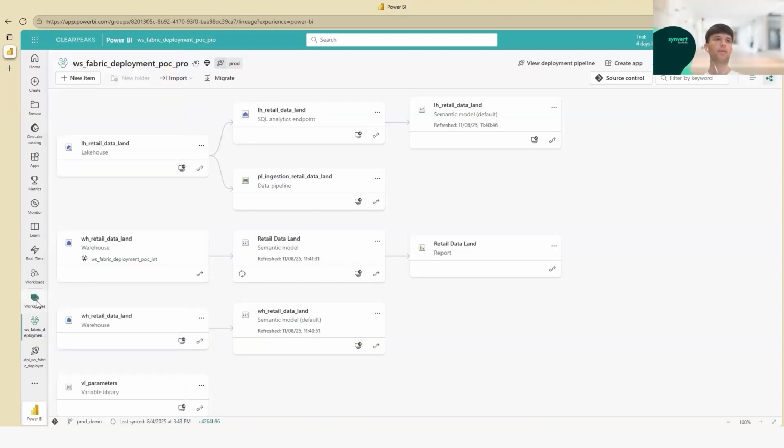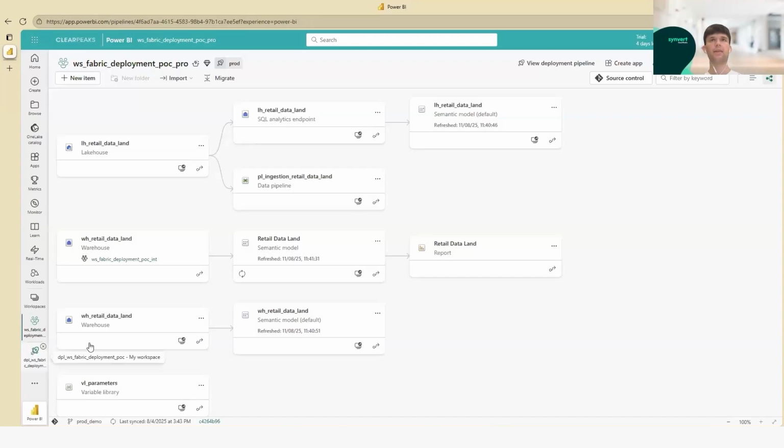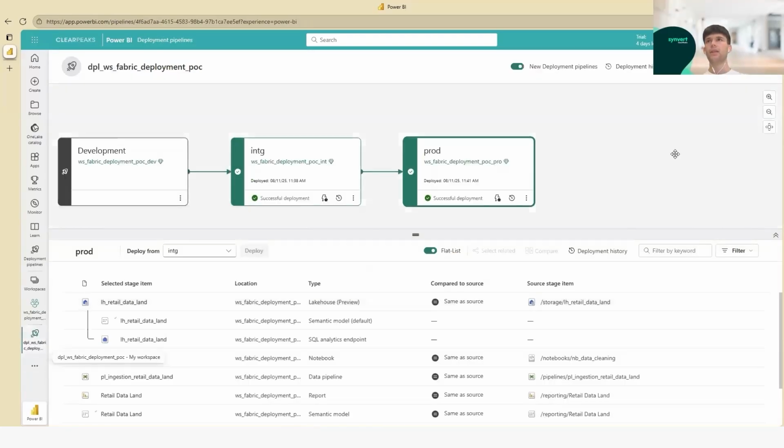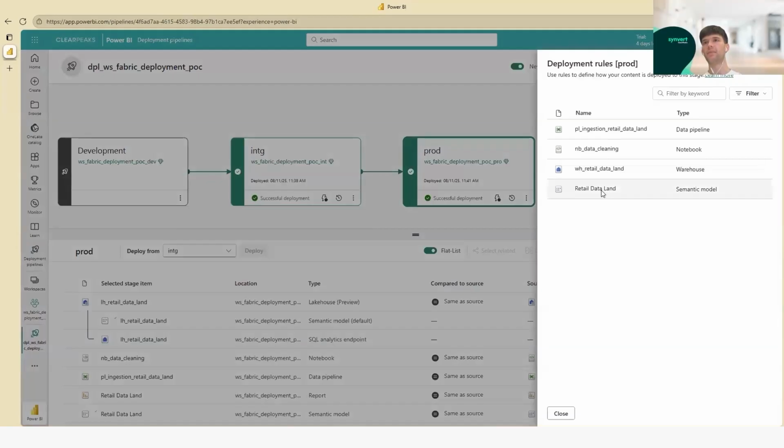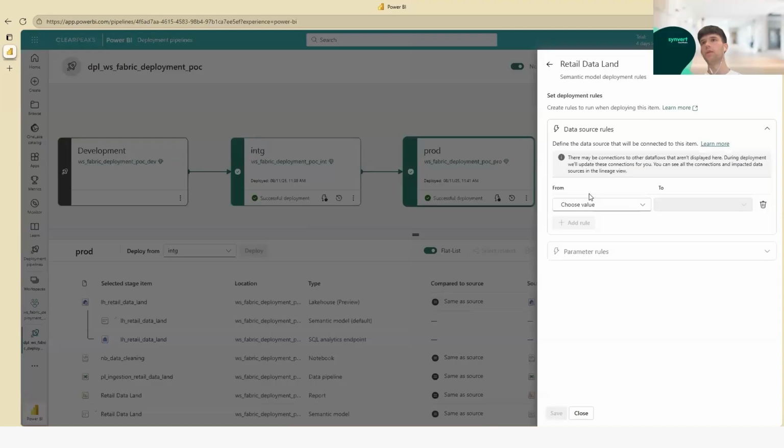we should go to the deployment pipeline again. And here in the deployment rules, we click the semantic model. In the data source rules, we need to add a new rule. In this case, this is the only available option from the From, which is the warehouse data.